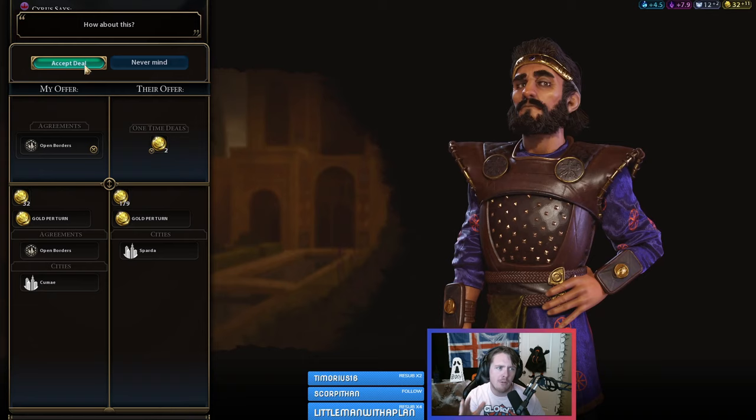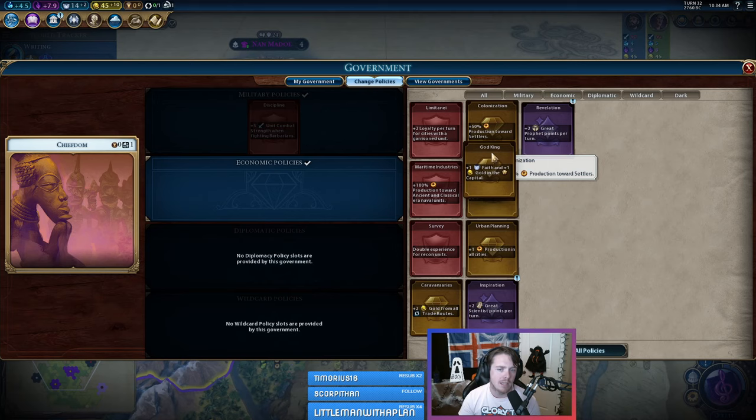We might want to kill him later, probably not, but we want to be friends early. We don't want to start this on the wrong foot here. Okay, now we have a Pantheon, so God King can get out of here. We don't need the +1 faith or gold anymore.